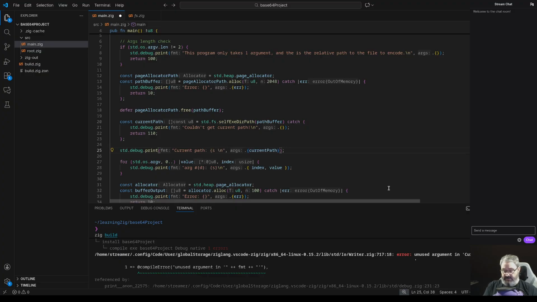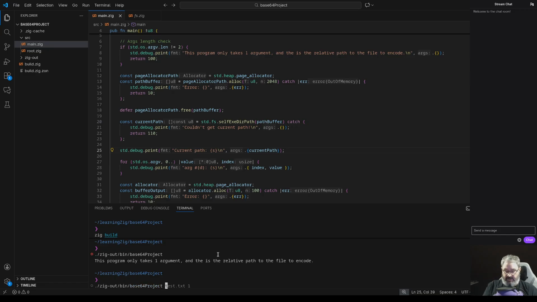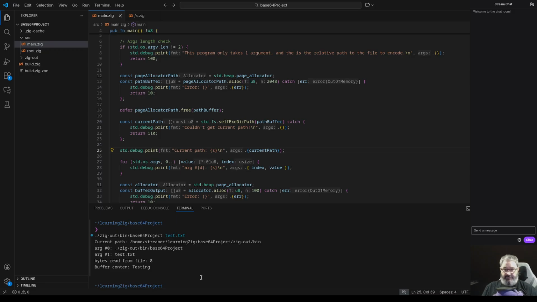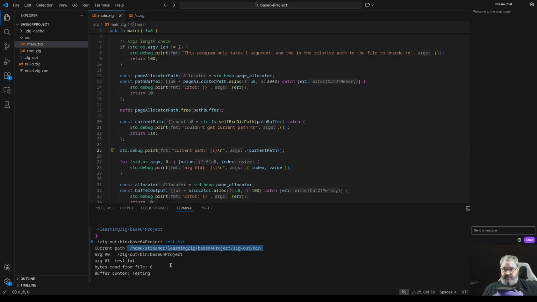Again, the error is actually telling me exactly what's going on. I'm just not fully used to the language yet. And we have current path is home streamer learning sig base64 project sig out bin. That is perfect.